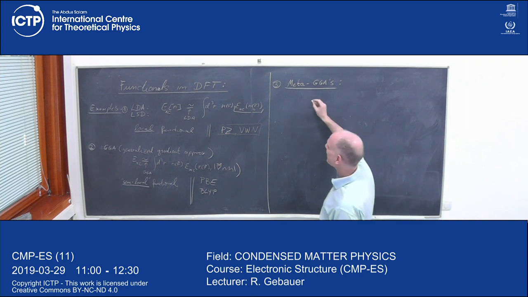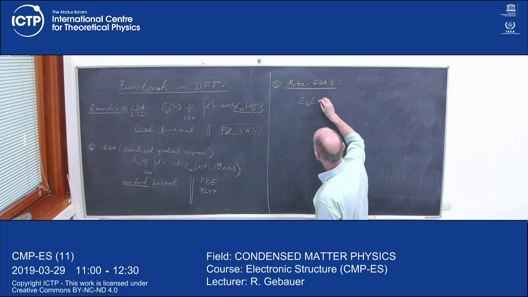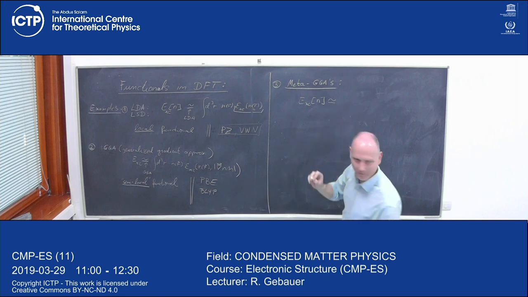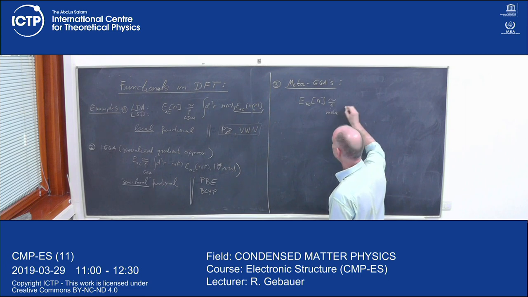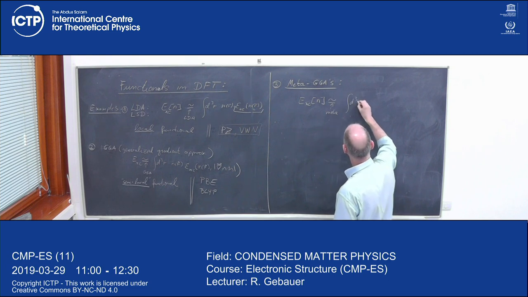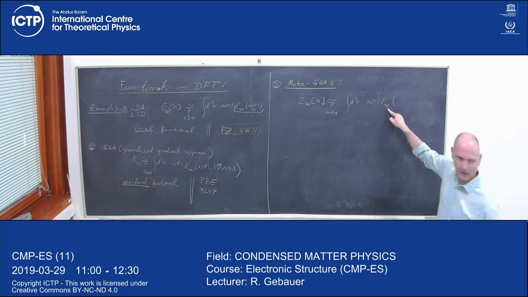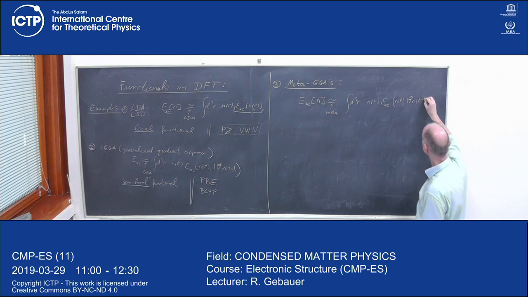And so here the exchange correlation of n is not really in this case a function only of n, because it is approximated in a meta-functional in the following way. Again, the integral remains always the same. But now this density is allowed to depend, as before, on n, on the gradient of n at that point, but also on tau of r.